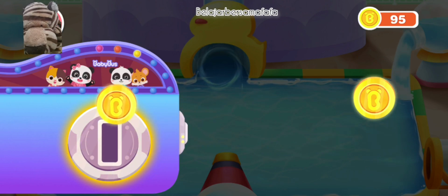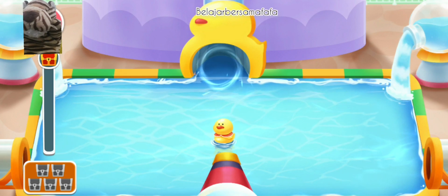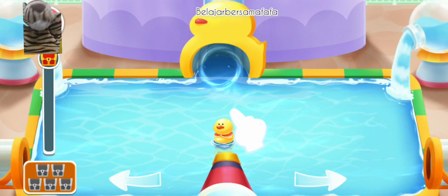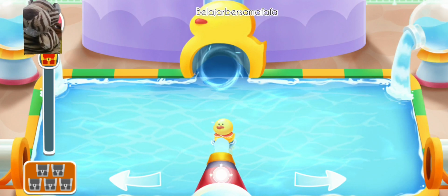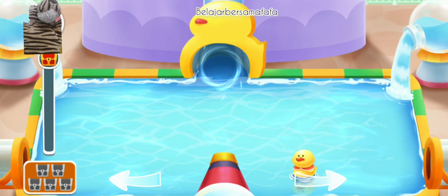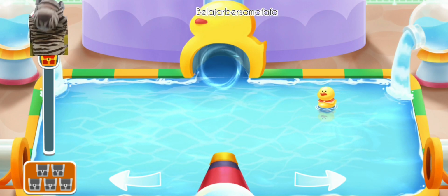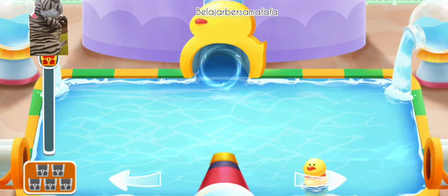Oh, gini caranya. Move the water gun to push the ducklings home. Oh, gini caranya. Ini diapain ya? The ducklings want to go home. Please help.